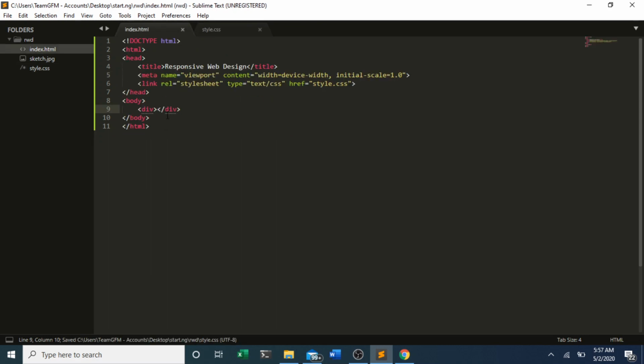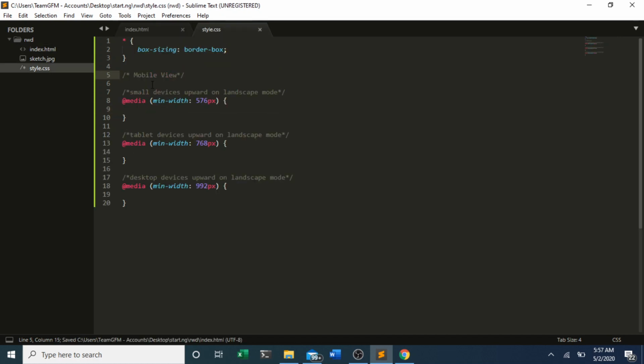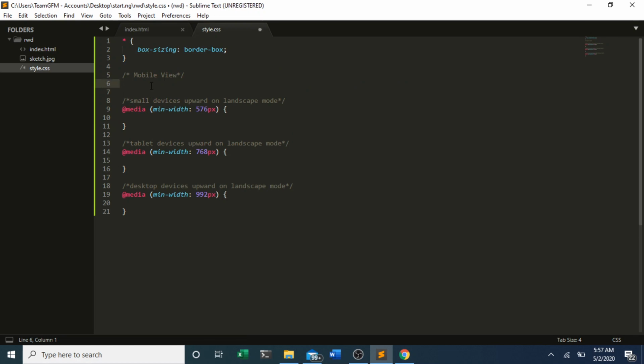We have a div, and let me make this an HTML5 element called main. This is main, and I want my main to have a width of 100%.